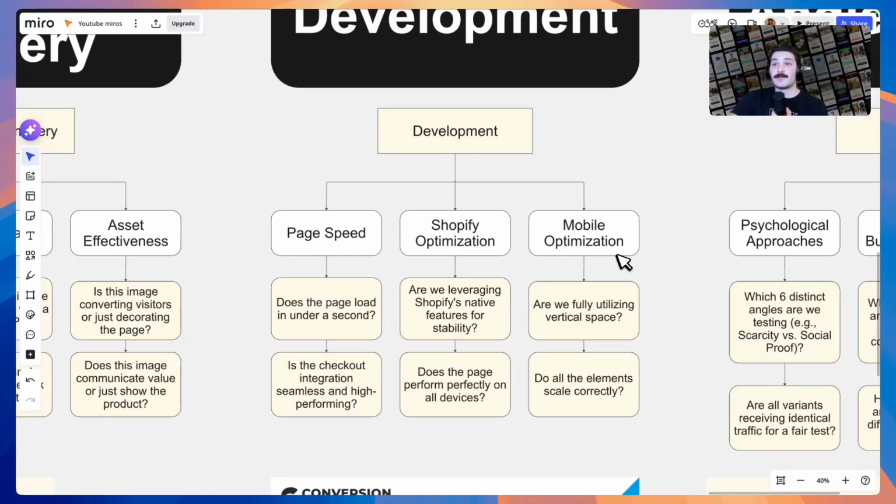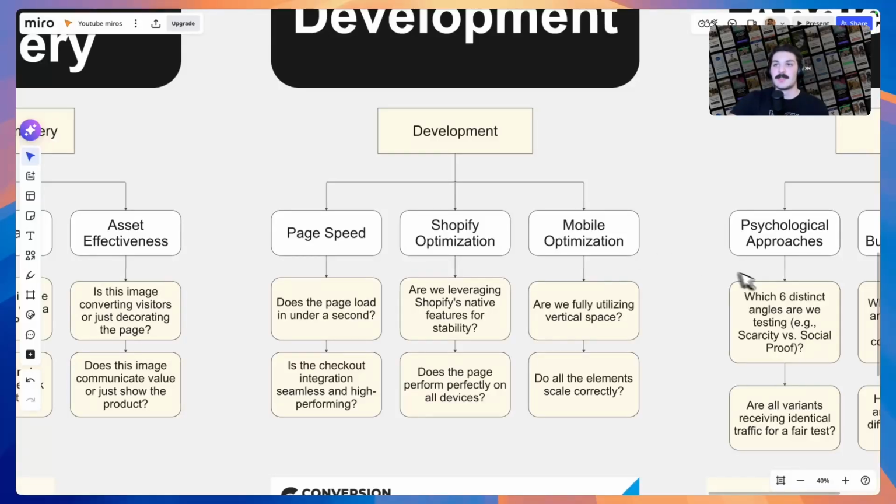And number 3 is one of the most important, is mobile optimization. And it is 2026, and there are brands who don't have optimized landing pages for mobile. That's just crazy, because at least 70% of your customers are on mobile. The majority of your traffic is on mobile, and so we got to tailor the whole experience to them.